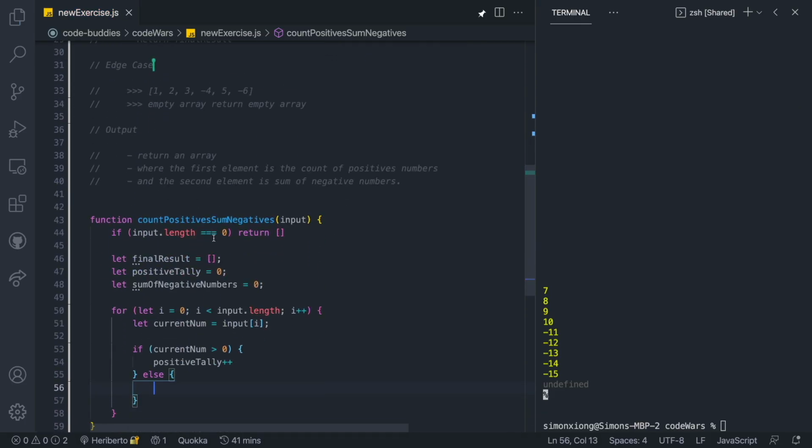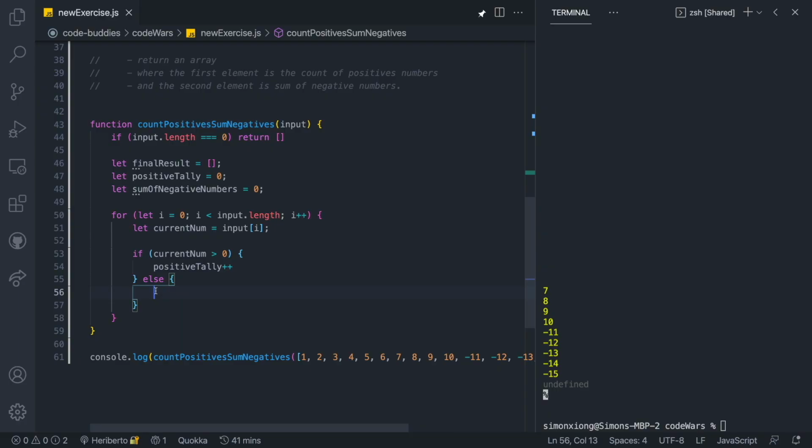Sum up the negative numbers. Otherwise, the negative. Correct. So sum of negative numbers would be plus equals, or is it the other way around? I forget. Current num, or is it current num plus equals? I don't know. We'll check.